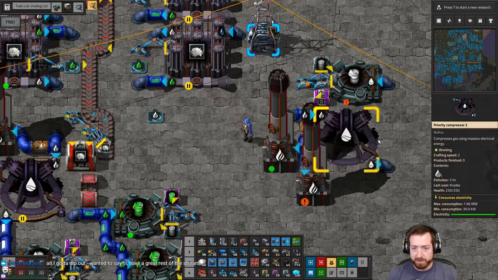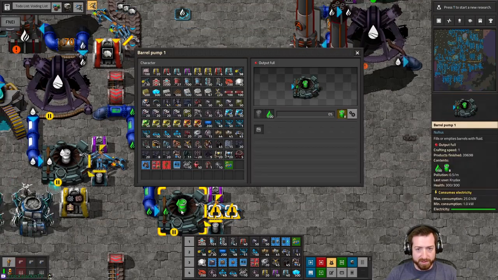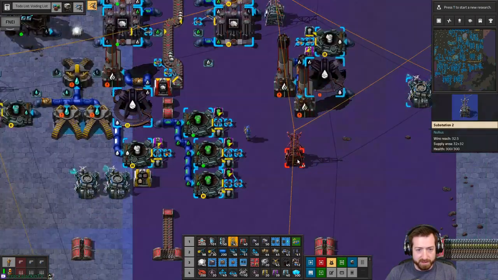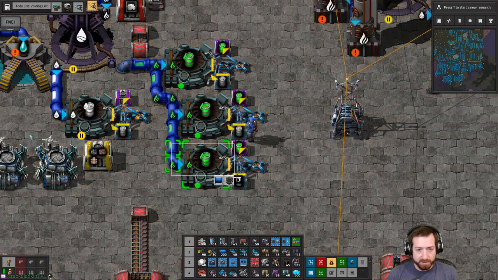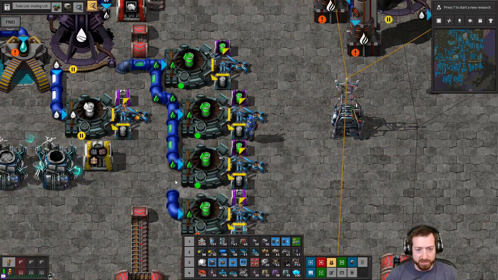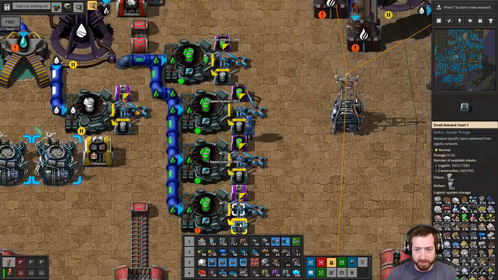Oh, I need to set that to compressing hydrogen. There we go. Okay, so now what's the problem? Is it probably the barreling of chlorine? I just assume I'm going to need at least one more of those, and speed modules in all of them.